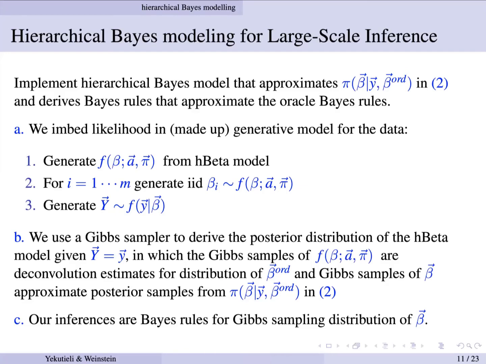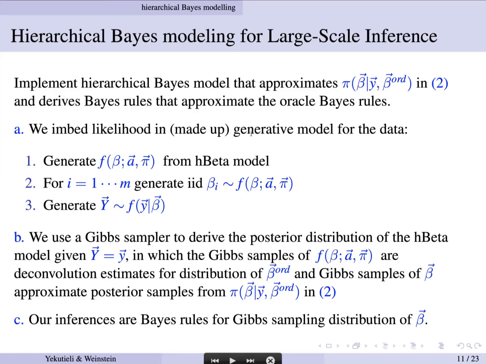It's like the population distribution from which we sample the betas. This is the closest way of thinking about it. We have a concrete way of doing it, and this is the main methodological advancement, part one.